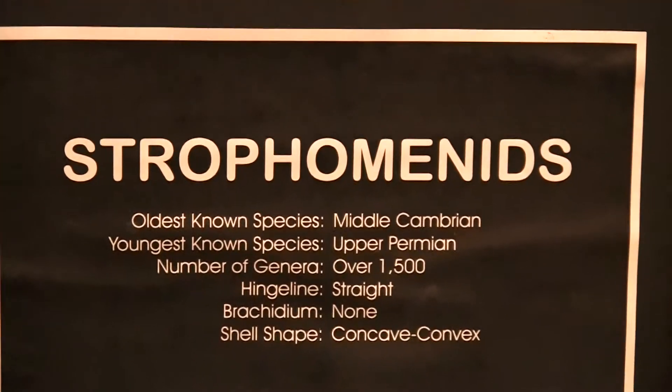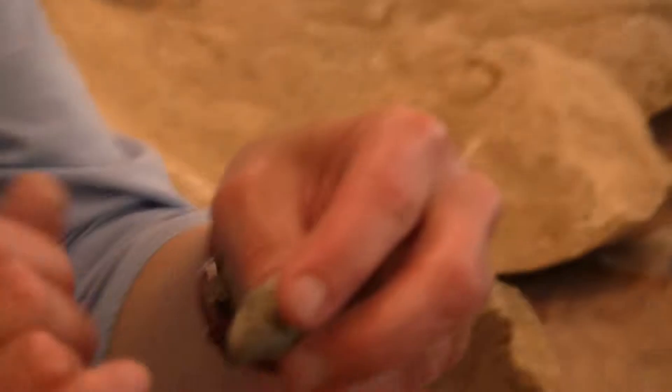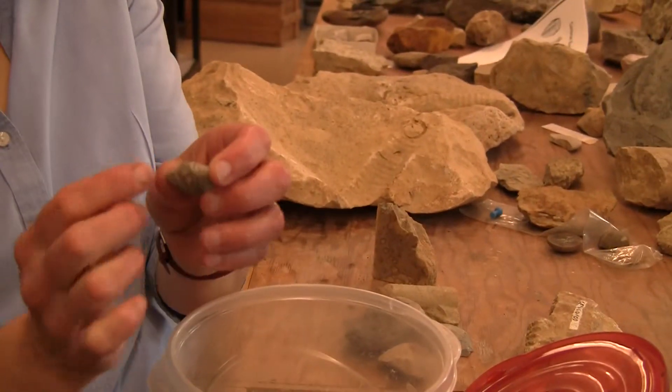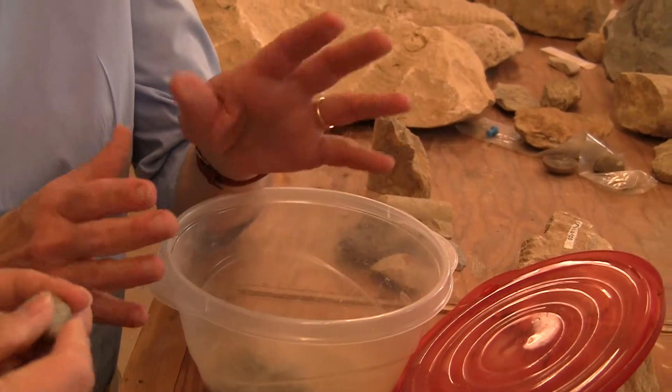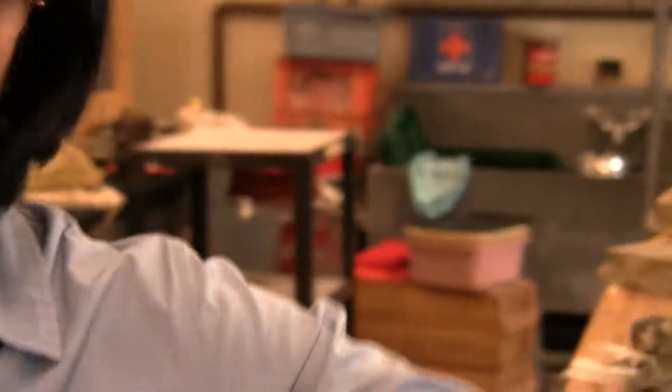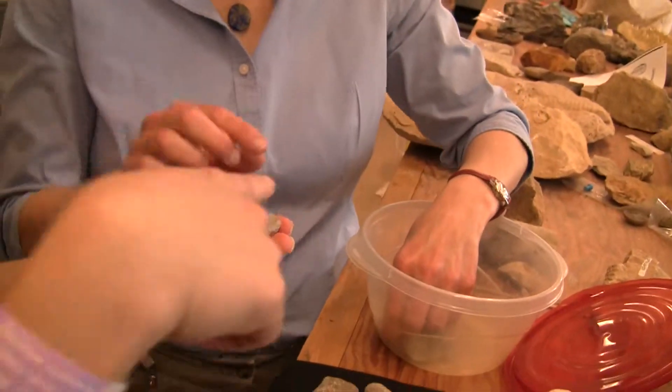The ones from around here are Devonian. And this is probably the Spirit fairy — you get the classic bump, and they would hold themselves open. Brachiopods, though they look a lot like clams, actually had a different kind of ecological niche. They had these arms called lophophores inside the shell, with little filamentous structures like crinoids, and they would suck water through and filter it. So they were actually filter feeders, even though they have a body that looks a lot like a clam. And this one is just tumbled, or else it would have a spiked end.